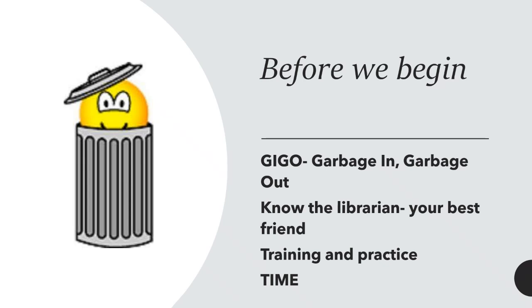The next very important aspect is know the librarian. The librarian is your best friend. If you haven't met your subject librarian yet, please contact either your supervisor, who can refer you to your subject librarian, or you can contact them on the UNISA website, the library part of that. But I'll also go into some depth and show you where you can find the sources on the library site, because that's such an important place to begin.